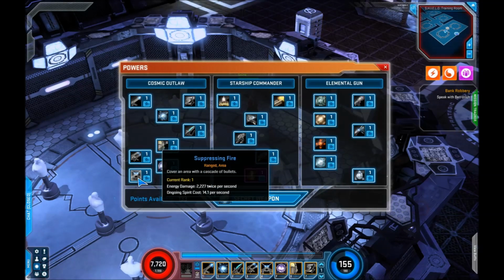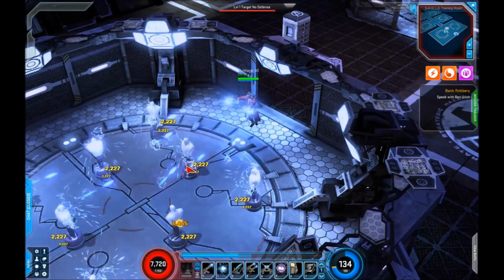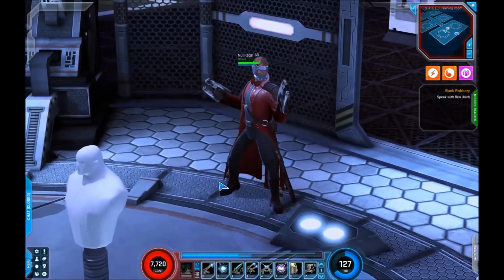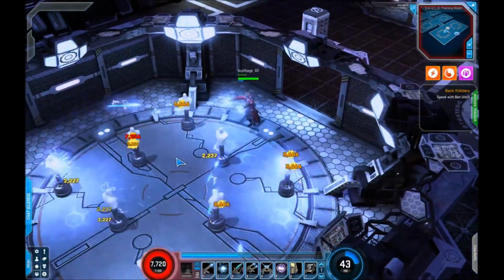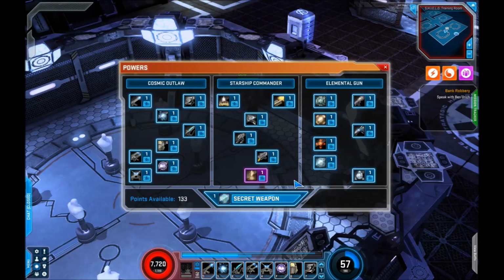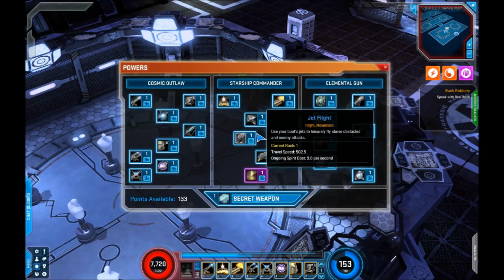Alright, next up we've got Suppressing Fire. Very similar to one of Punisher's skills, a little bit wider area of effect though. Sets the blasters to auto and just lets the bullets fly, or I guess in this case it might be energy beams. That's very cool. Probably one of my favorite abilities. Oh, never mind. I just changed my mind because we're about to get to the Starship Commander tree. This one's awesome.